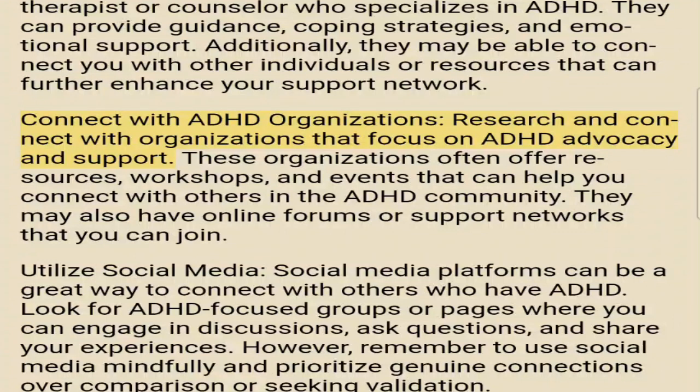Connect with ADHD organizations. Research and connect with organizations that focus on ADHD advocacy and support. These organizations often offer resources, workshops, and events that can help you connect with others in the ADHD community. They may also have online forums or support networks that you can join. Utilize social media. Social media platforms can be a great way to connect with others who have ADHD. Look for ADHD-focused groups or pages where you can engage in discussions, ask questions, and share your experiences. However, remember to use social media mindfully and prioritize genuine connections over comparison or seeking validation.